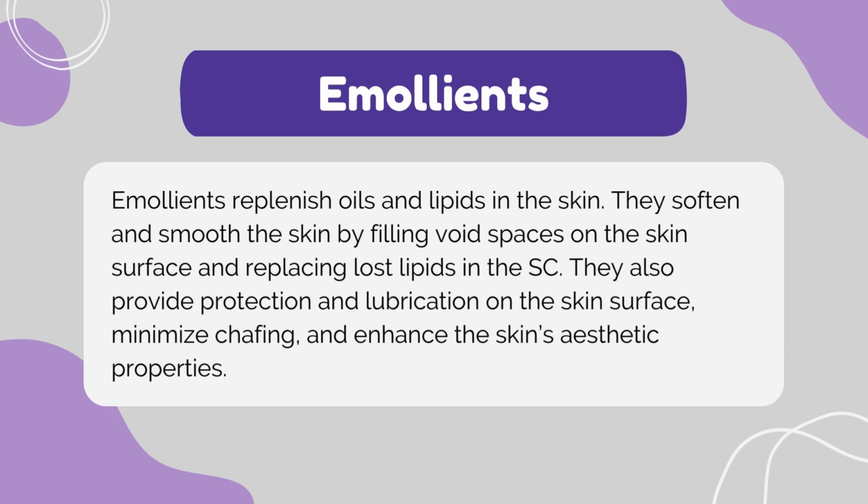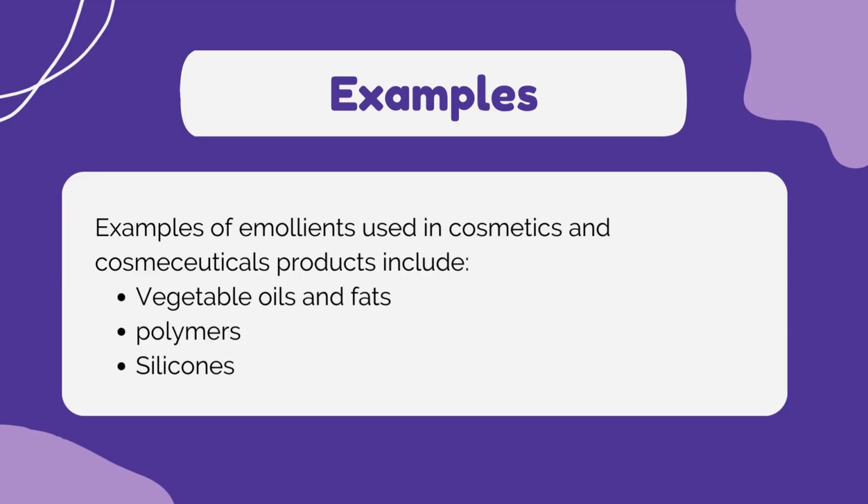Emollients. They replenish oils and lipids in the skin. They soften and smooth the skin by filling void spaces on the skin surface and replacing lost lipids in the stratum corneum. They also provide protection and lubrication on the skin surface, minimize chafing, and enhance the skin's aesthetic properties. Examples of emollients used in cosmetics and cosmeceuticals products include vegetable oils and fats, polymers, silicones.